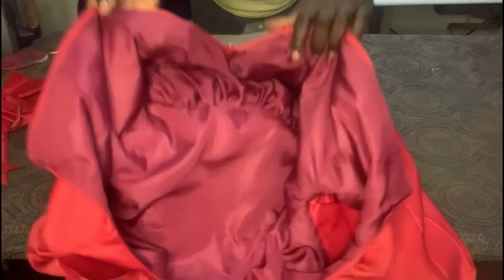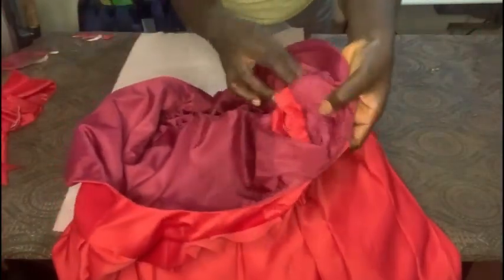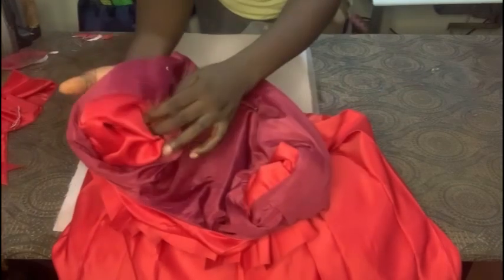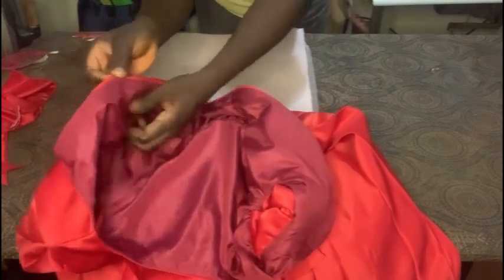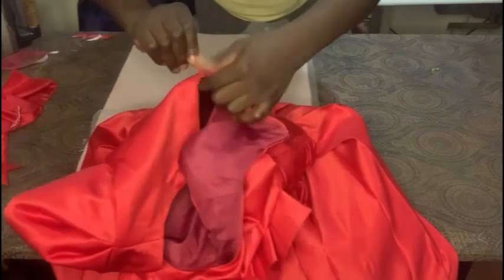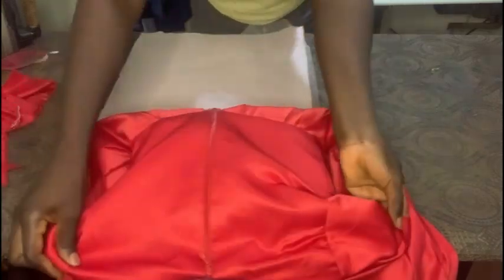So can we see the armhole? I've used the lining to turn it round. Can we see I've turned the armhole with the lining? I've used the lining to hide my zipper allowance. This is it. Can we see how neat and professional the zip is?